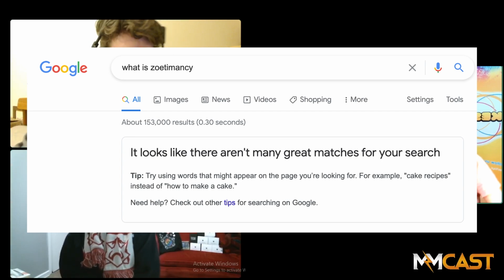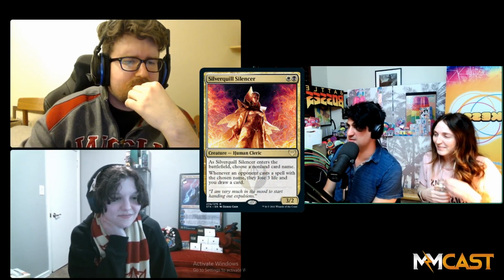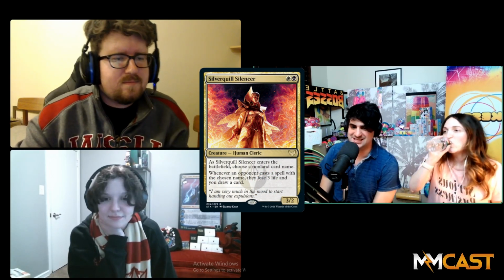All right, next card. This friend here goes to the Silver Quill College alongside you. This card is 10-10. I can already tell. Really no reason to go over it because we all love it. The card is Silver Quill Silencer, white and black. And I think this is the first card we're talking about that actually has a chance of seeing play in Modern.